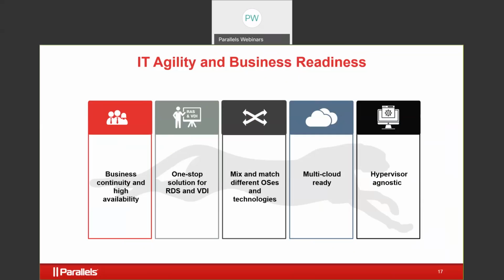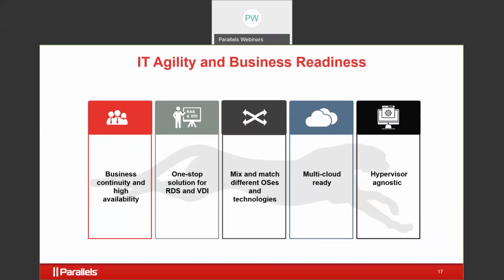With Remote Application Server, the idea is literally that it's a one-stop solution for all your RDS and VDI needs. You can mix and match different operating systems and technologies. I mentioned before, we still support up till Windows Server 2008, so you can have a mix of 2008, 12, 16, 19, it doesn't matter.